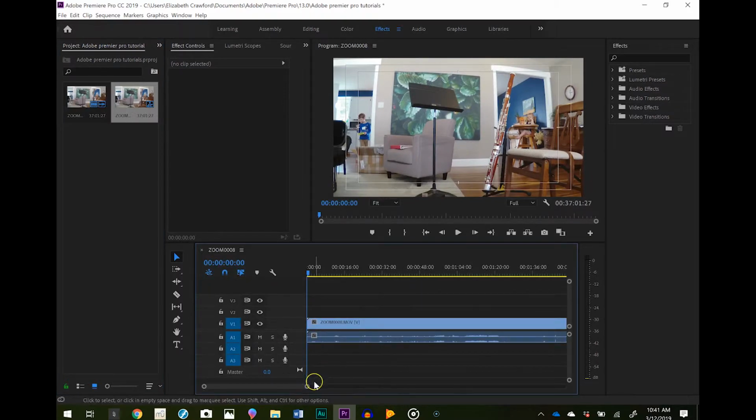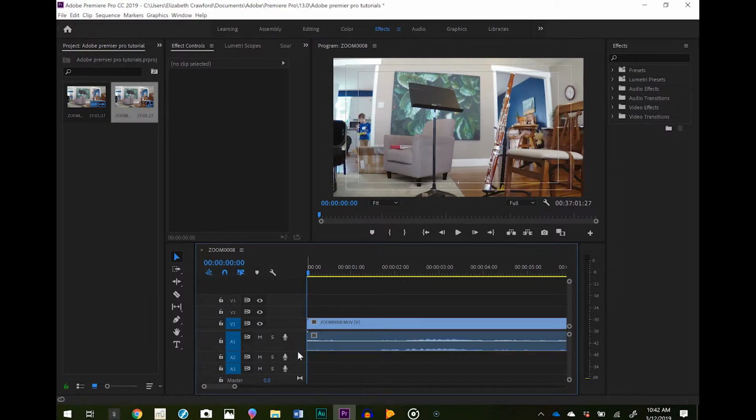There we go. Remember that you can change the zoom by dragging over this toggle. The smaller it is, the greater the detail is. You can also increase the size of your sound wave by dragging down the individual audio track sizes. And so as I toggle out, you'll see the detail becomes less, the sound waves get closer together, and back in, the detail is greater.